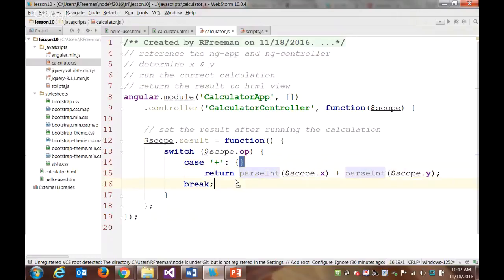You need to put a break in on your return? I think you actually do. It just never finishes execution. It returns the value, but it may hang. We'll try it, and then I'll take it out and we'll see. At least it does in Node and Express. In Angular, to be honest with you, Skylar, I'm not sure.